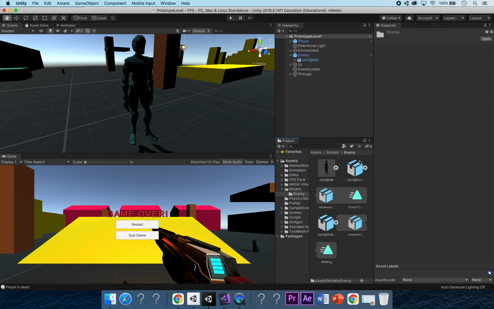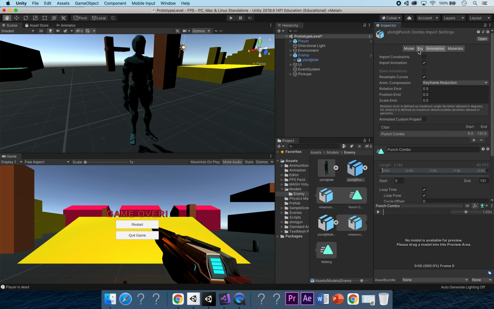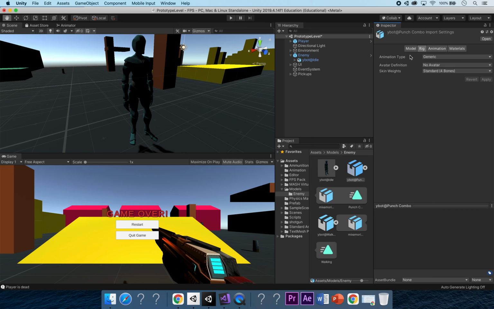So let's go to our punch combo. See if we're going to be there. Oh no, it's definitely going to be in there. So we go edit. Let's go to rig. So all of these animations have been set to generic. So maybe humanoid. So let's set that as humanoid.